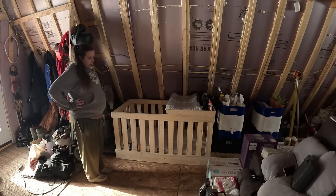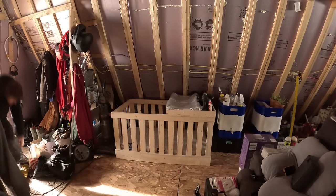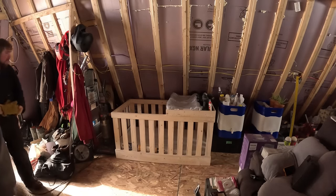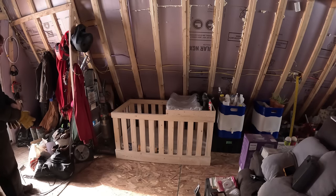I don't think that's bad at all. What do you think about that? I don't think that's too bad. I know we said it was going to be a tight walkway. That's not bad. Once you move that stuff, it'll be fine. Yeah, that's perfectly fine.